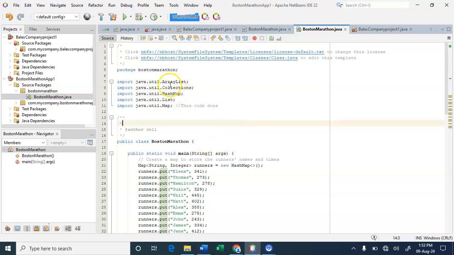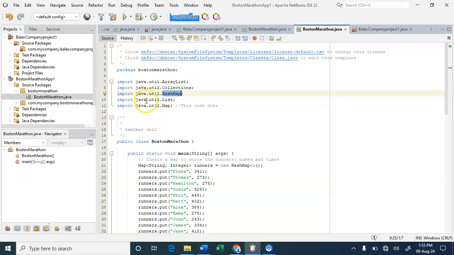As you can see, ArrayList, the first line, is a resizable array implementation. Below it, Collections is a utility class for working with collections, for example, sorting or searching. HashMap is a hash table implementation for storing key-value pairs.